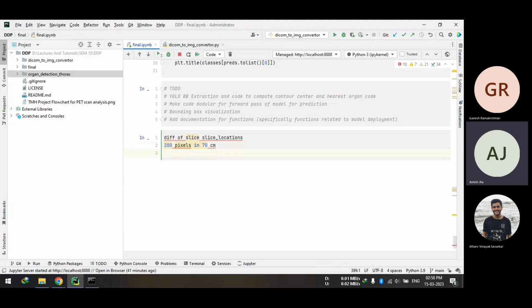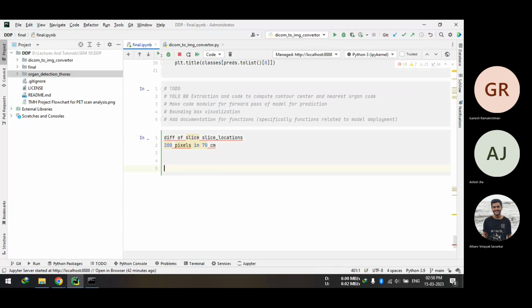That gives you the Z direction. So you now have X dimension, Y dimension, and Z dimension. You will be able to find the volume of a particular voxel. That becomes a voxel because it's three-dimensional. So now you know how many voxels you have in your image, and you also know the volume of a voxel. Then you will be able to find the voxel volume. Sure, got it. This part is clear.